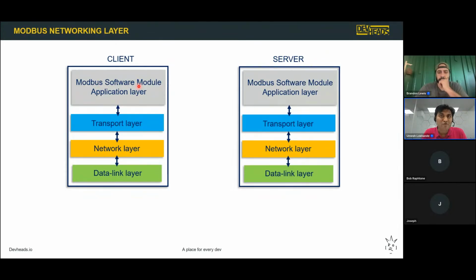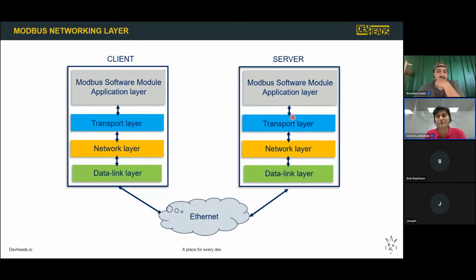The point that I want to make here is that whenever we are dealing with Modbus TCP as a protocol, remember that it always sits in the application layer. Many people use the protocol, but they don't know where exactly in the TCP/IP stack Modbus fits. So always remember your Modbus TCP will be at the application layer, and on the very bottom the data link layer will be connected over Ethernet to your server.